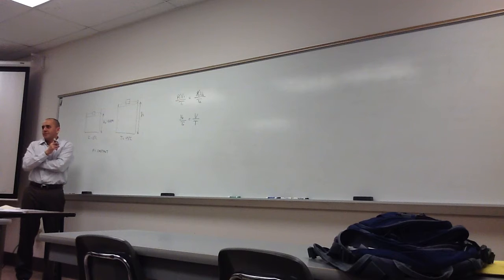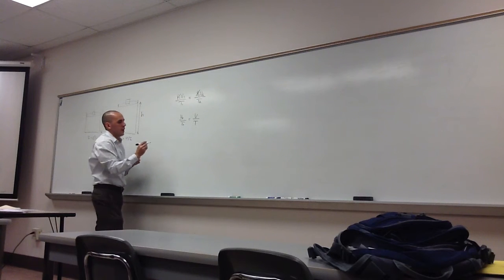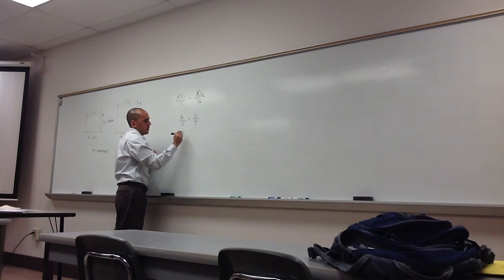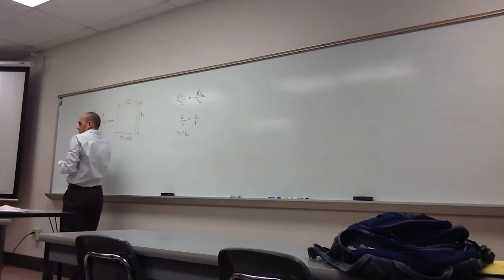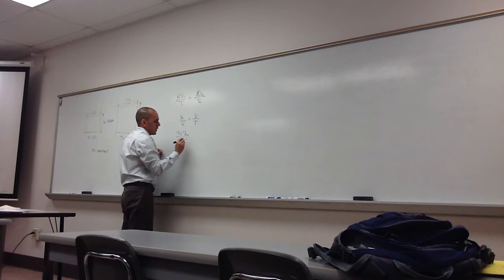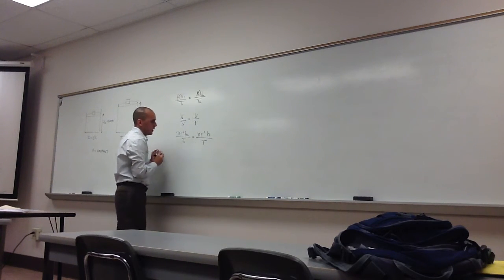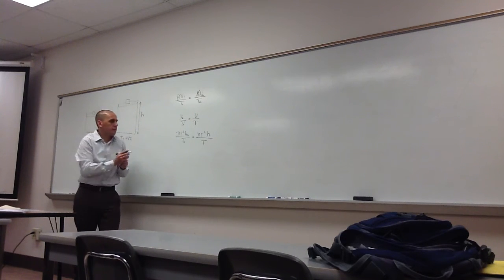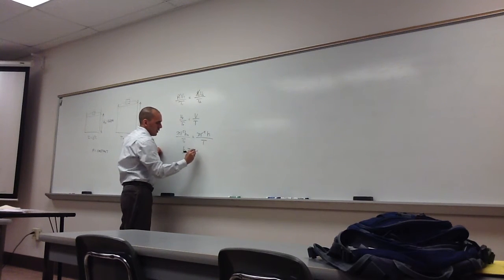Not 2 pi r height, because we need pi r squared to get volume units of meters cubed. This would be pi r squared times H naught, I'll call it, for that original height. And don't get stuck here because you don't know the radius, just plug into the equation. This is this over T naught, this is pi r squared. Does the radius change? No, so we keep that r squared. Only thing that changes is the height. Divide by T. What happens with the pi r squareds? Those are gone. So we just solve this for H by multiplying up by T.